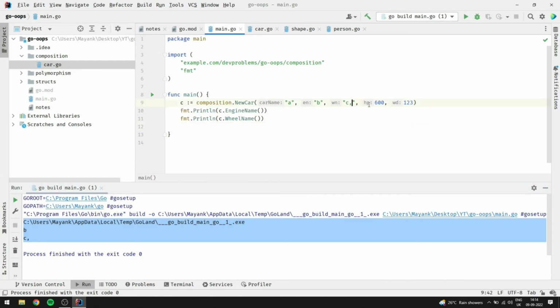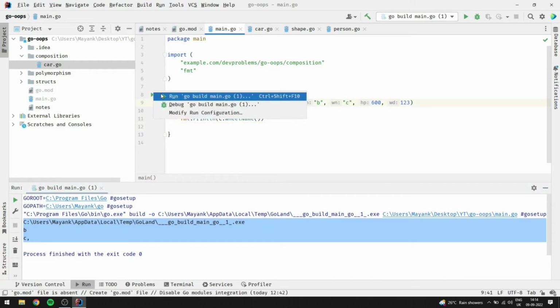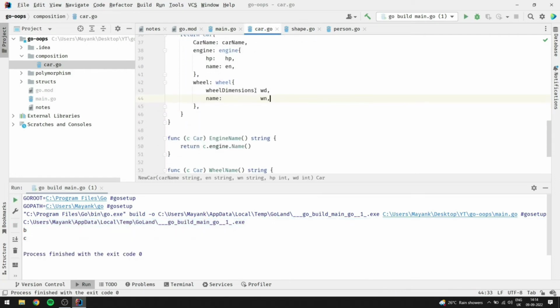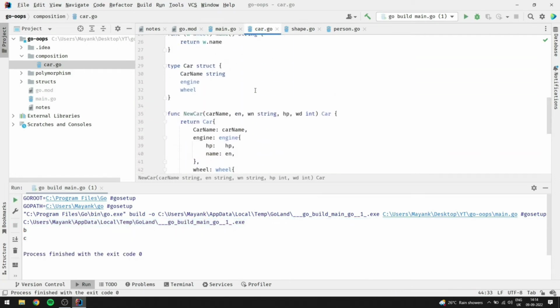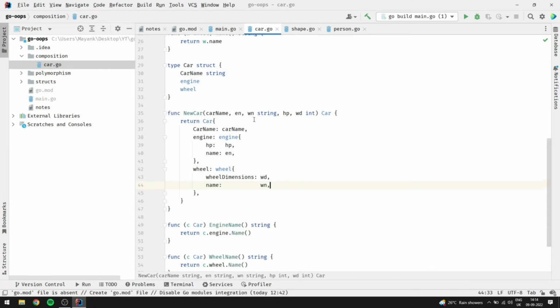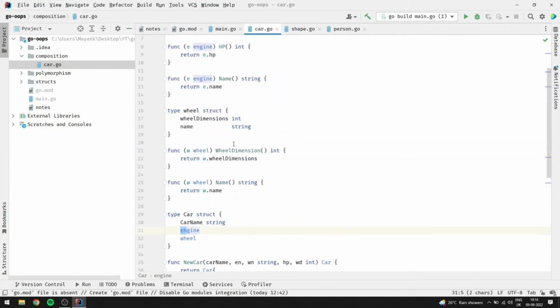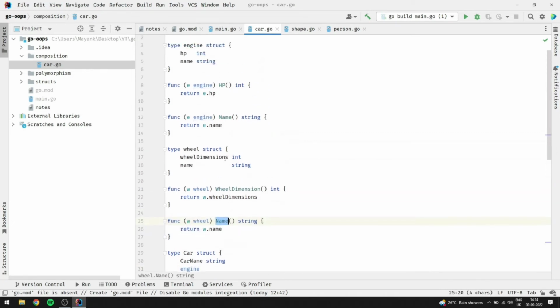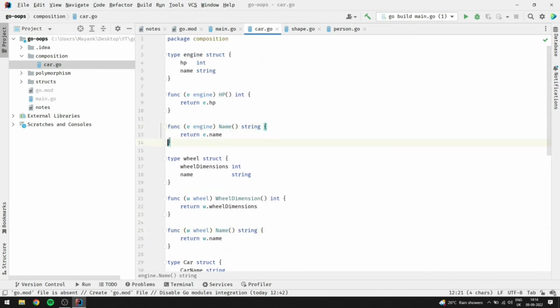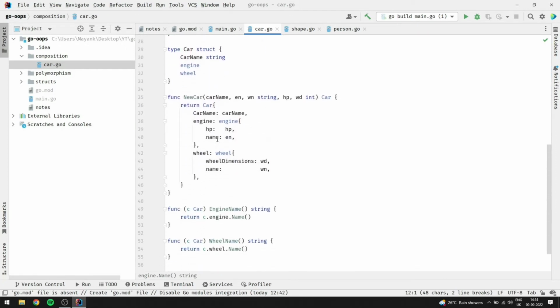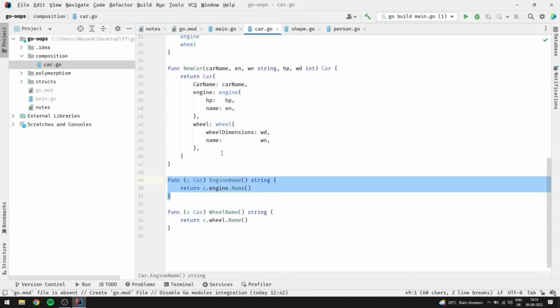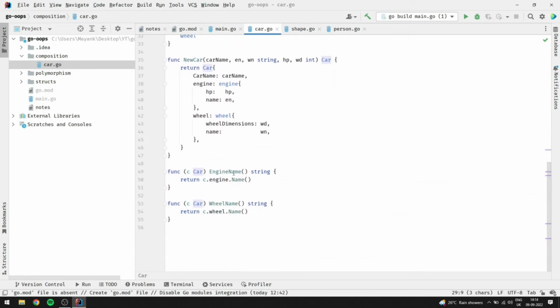Okay, so this is how you can hide the struct inside the another struct that you have embedded. Okay, and if both the embedded structs have the same method, like in this example I have given the name, this is the same function. So what you can do is rather create a new function in the outer struct, that is a car, and just invoke the function which will return the correct data for you.